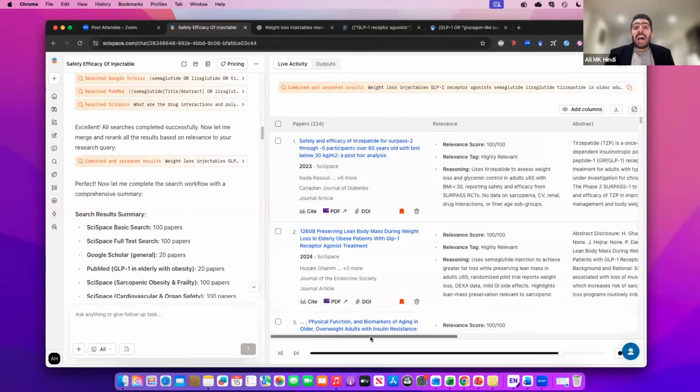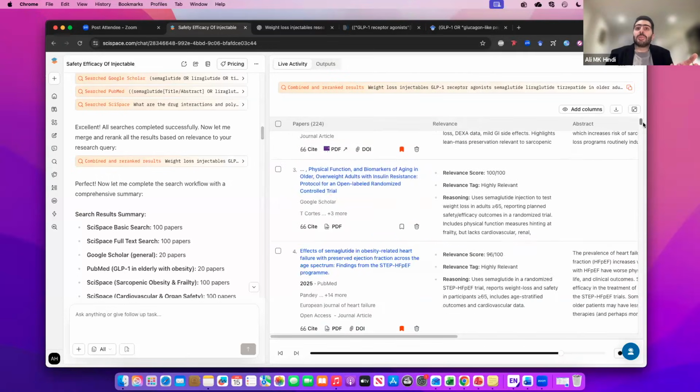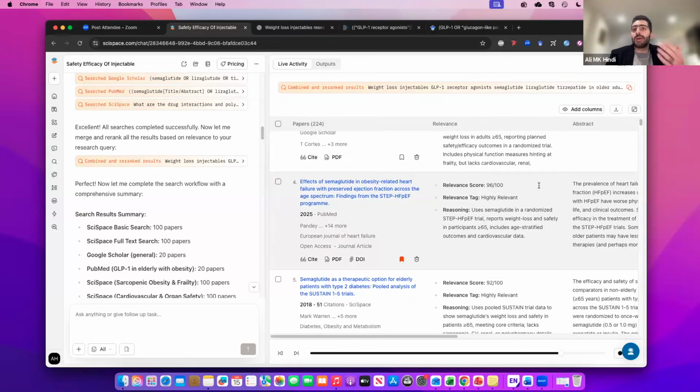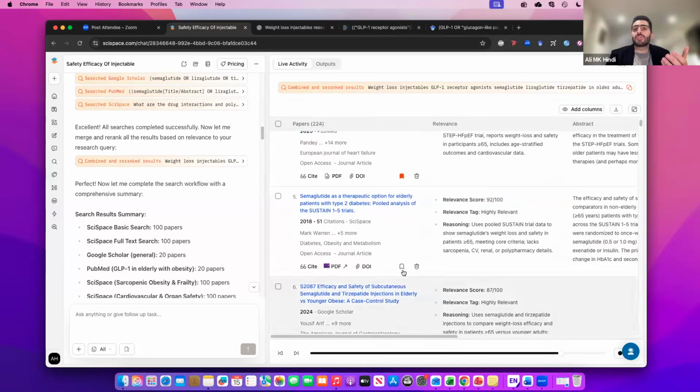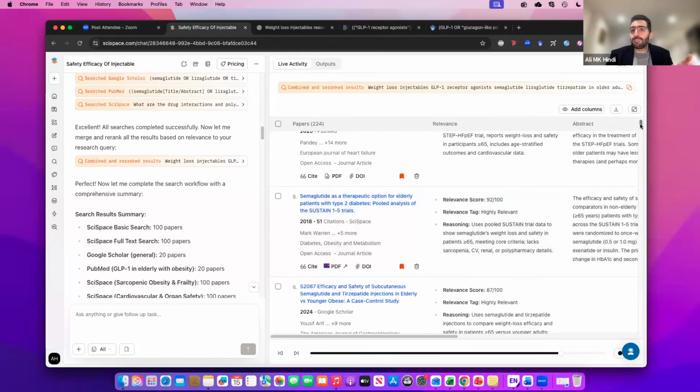But anyways, one of the good things that I like about it as well is you can bookmark the papers that you think are relevant. So by clicking on this button, I can bookmark it. I've already made a folder called weight loss for older people, and I want to put it here. If I have this paper, which I think is also quite relevant, I'll do the same and so on. Every paper that I think is quite interesting, I can just add to my library, so everything is in the same place and I can find it later on. And there we go. Just with that click of a button, I've got all of my papers.